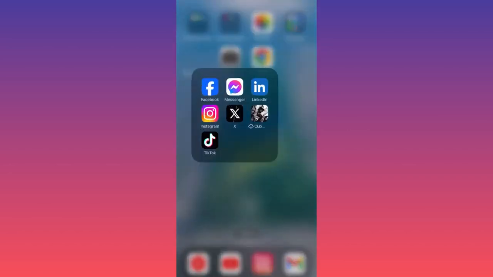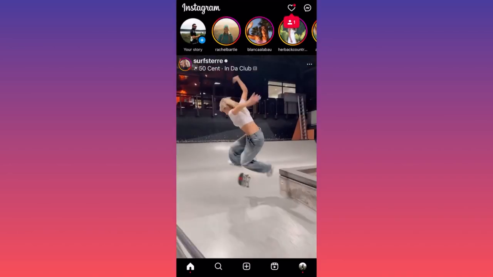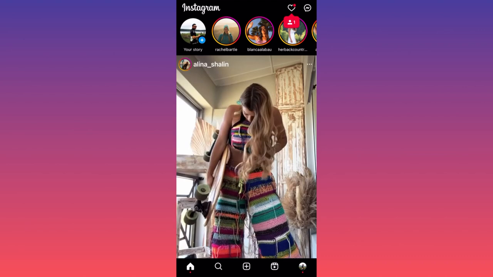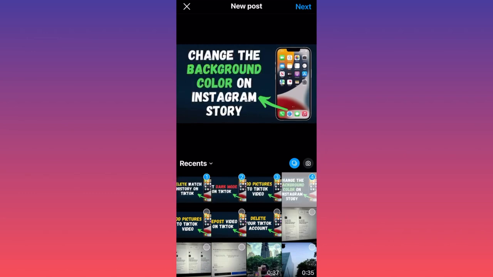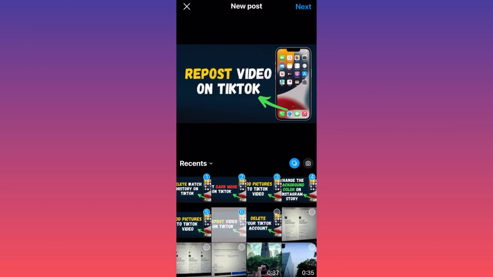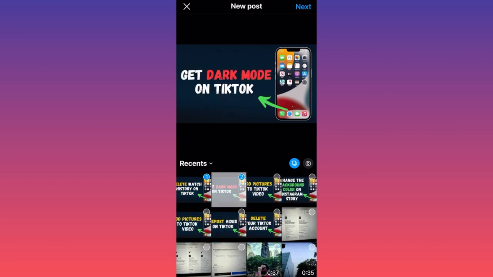First of all, let's launch the Instagram app. Then you want to click on the lower middle side of the screen with the plus sign. Then you want to select the images. As you can see, I can select multiple images, but the small tip over here is that you want to click on the double square on the lower right corner. You see the double square, you click on the double square and now you can select multiple images. In our case, we're going to select a couple of images and then we can proceed by clicking next on the top right corner.